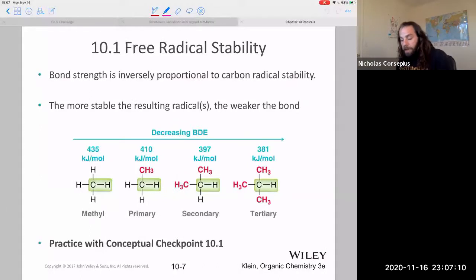And actually, if you remember back to, I think chapter 6, when we were talking about predicting reaction enthalpies, we talked about bond dissociation energies. This is how much energy you have to put in to break a bond, and it was specific to a homolytic cleavage of the bond, okay? So we can rank these bonds quantitatively using their bond dissociation energy. And the bottom line is the bonds that are harder to break, the ones that you have to put more energy into, form less stable radicals, right? So a methyl carbon-hydrogen bond is much more difficult to break and thus forms a less stable radical than, for example, a tertiary.